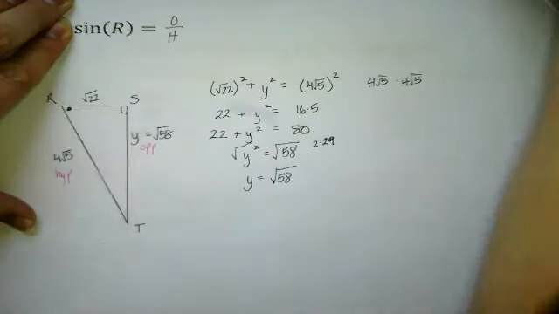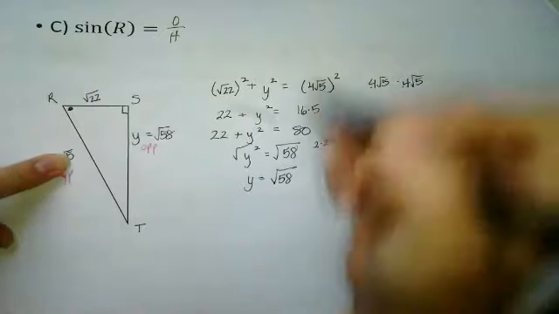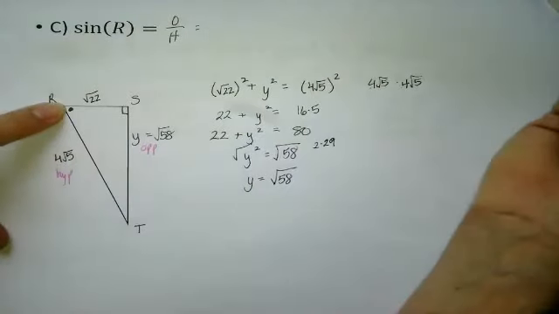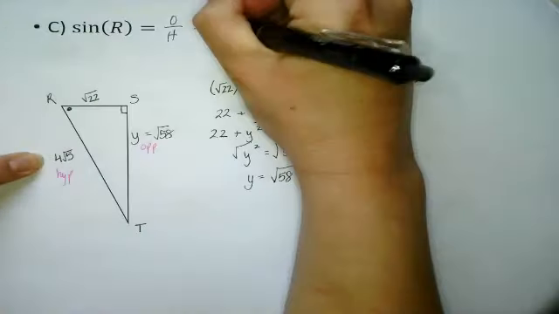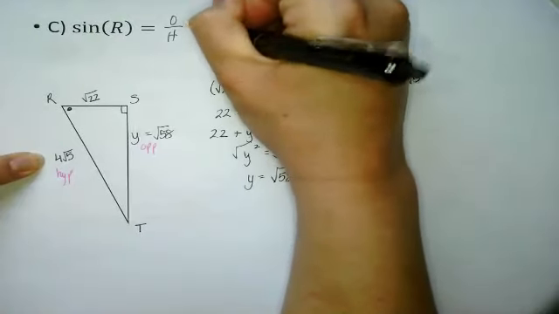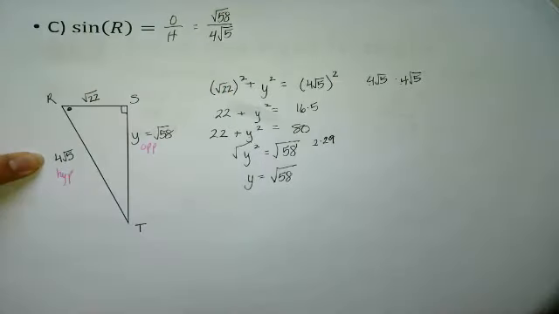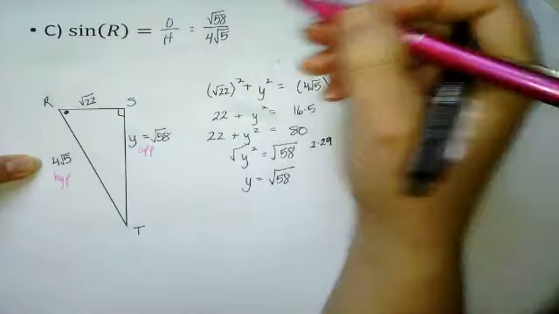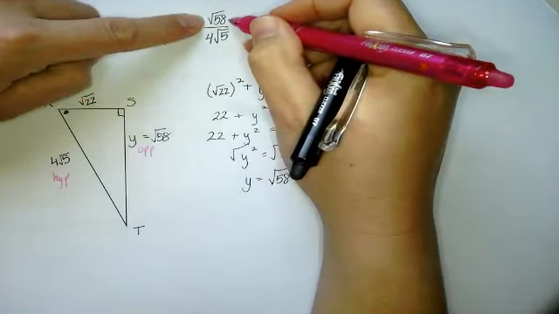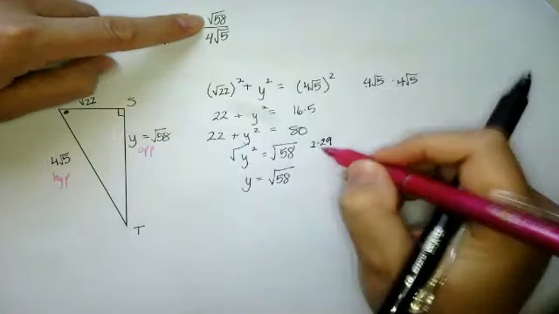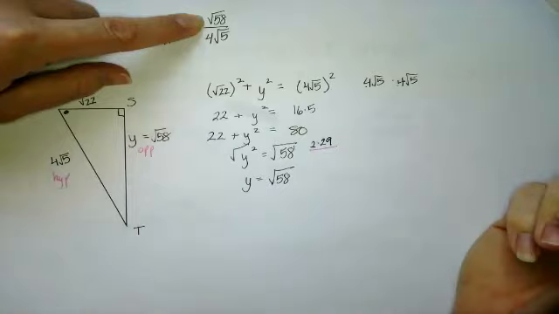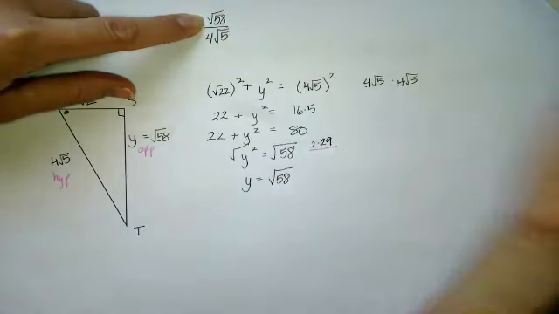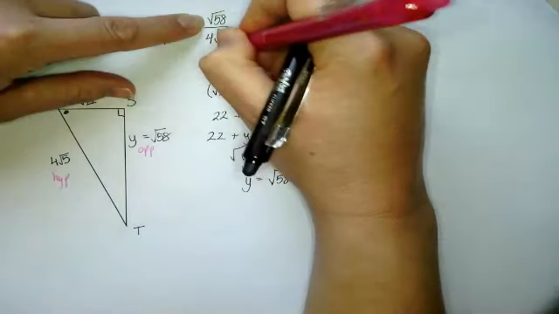Okay. Oh, good. And now we can go ahead and figure out our sine ratio, opposite over hypotenuse. So radical 58 over 4 radical 5. And again, this is not okay. You cannot leave your answer like this. You have to rationalize. I maybe would try to reduce if I could. But again, 58 is 29 times 2. So I know I don't have any radical 5s that I can reduce that with. So we do need to rationalize.